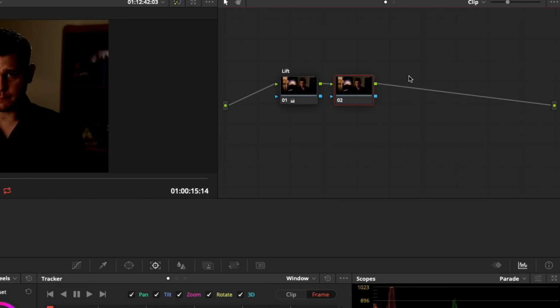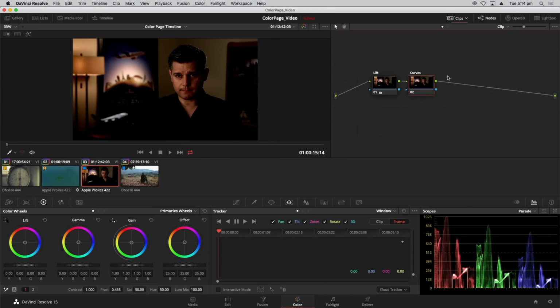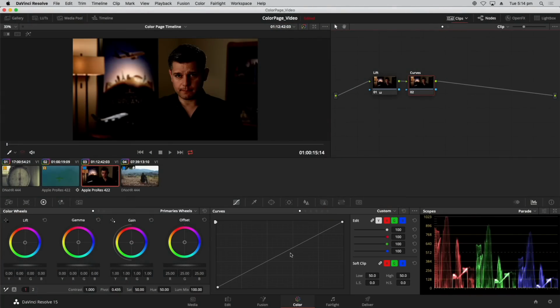So I am going to press tab. And I'm going to try to restore these shadows, this time using the curves. But do you think that can be done? So image is completely crushed. And let me try this. I'm going to open up the curves palette. I'm going to click in the center of the curve, and I'm going to try to drag this upwards to try to restore this data.